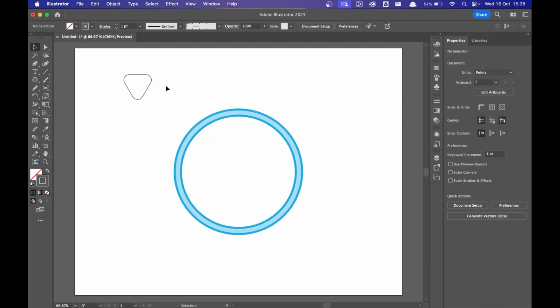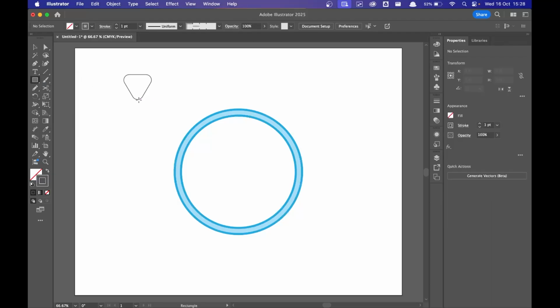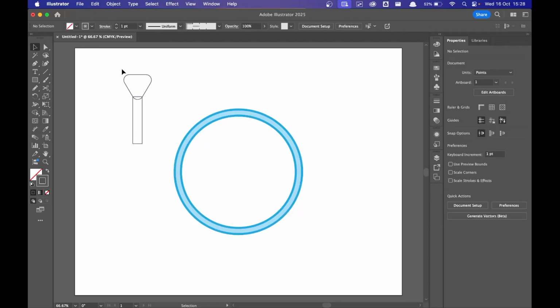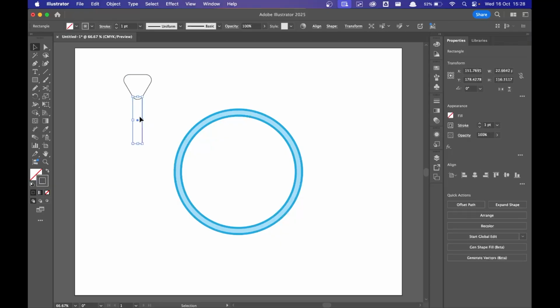Next we want the stem of the spike. For that, I'm going to use the rectangle tool and draw the stem like this. Again, I don't want the rough edges at the bottom, so I use the direct selection tool and make it smooth.